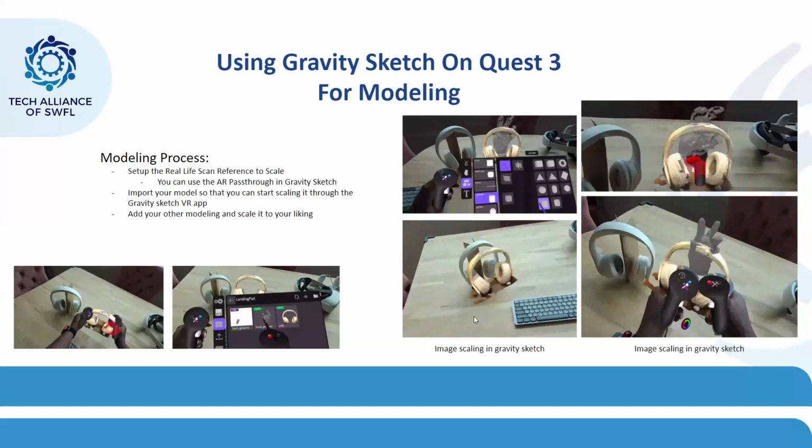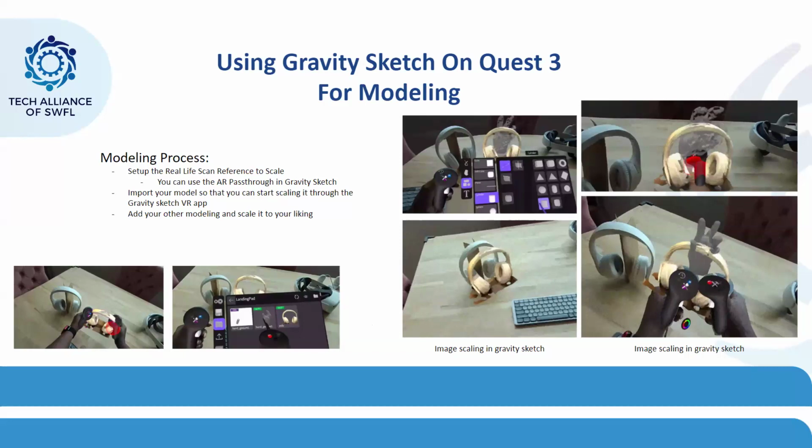You can see it in the first image right there. This is the cylinder right here. And you can use that in Gravity Sketch to be able to do the modeling. And we do have a short video of the whole process. So the idea is you're using the real scan and you're creating your stand with the real mesh of the real scan.